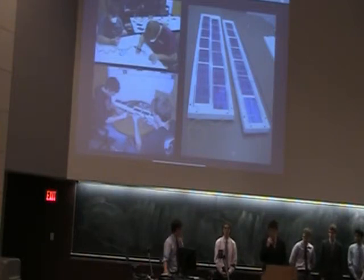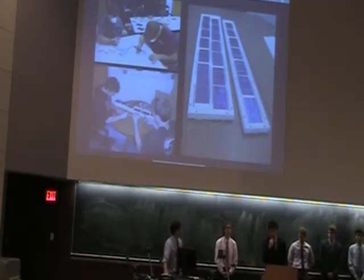And the second major change we made was the backing of the solar panels. The original solar panels used just regular wood, and we noticed when we left these out for several weeks that water actually condensed through the wood, fogging the glass, even though the wood had been waterproof. This new wood is actually an artificial wood made of compressed PVC, and this is impervious to water as well as being much stronger, so it'll also reduce warping.